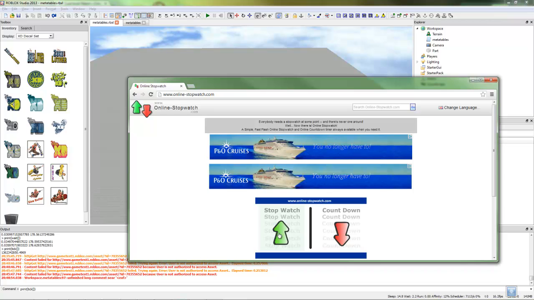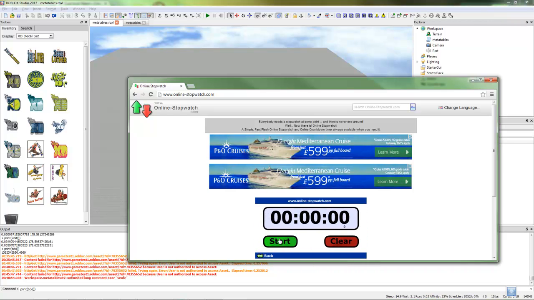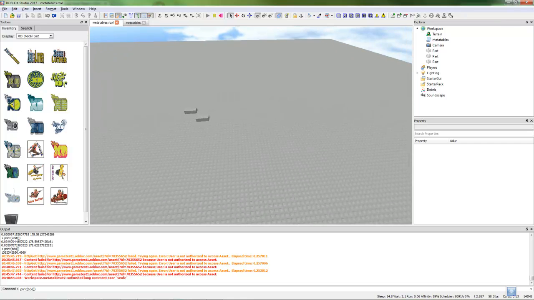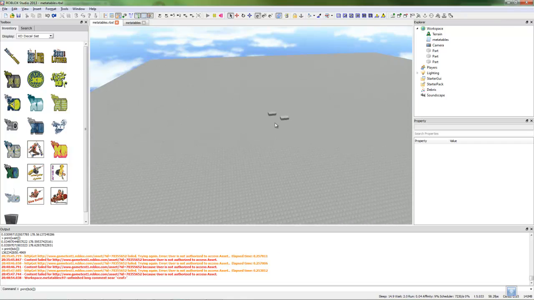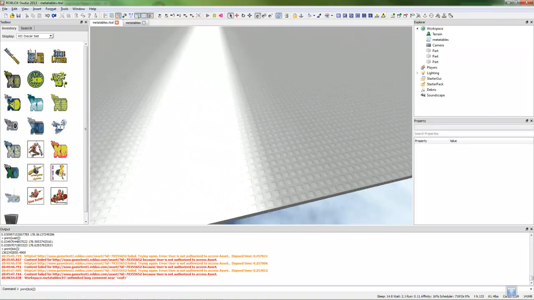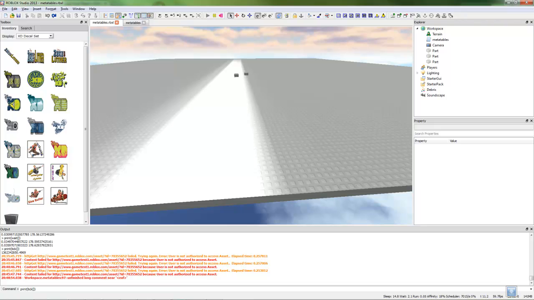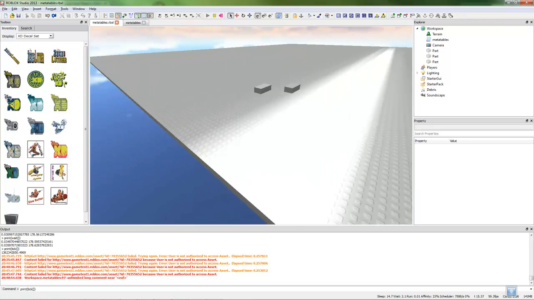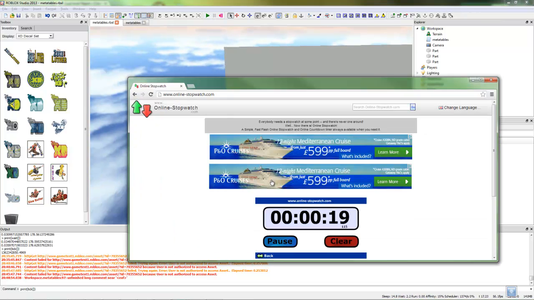Stopwatch count up, and start. I'm going to time how long they take to get to the end. And stop. So that was 20 seconds, pretty much exactly.